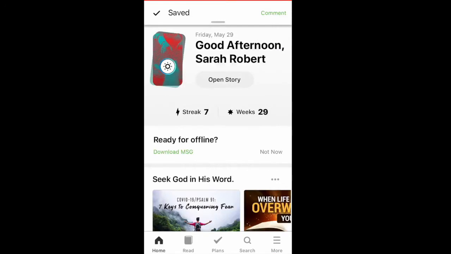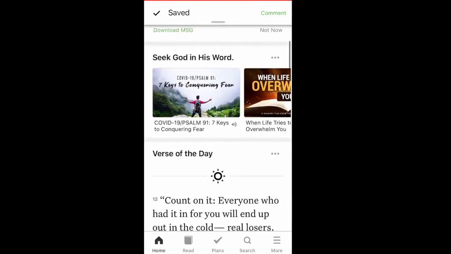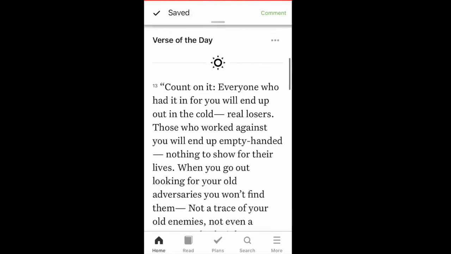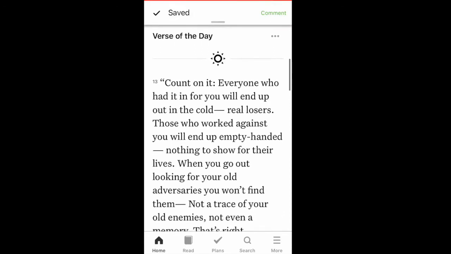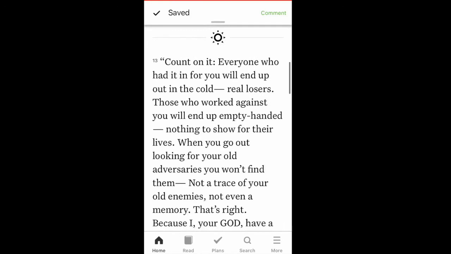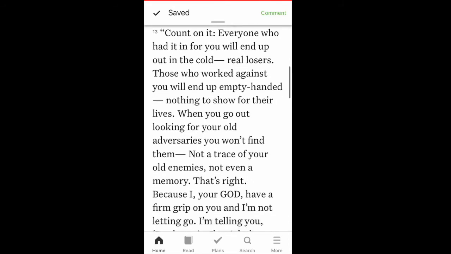Back on over to the homepage, again, bottom left icon. The homepage is actually kind of fun. You can navigate that, but what I want to highlight is the verse of the day. It will give you, obviously, a verse each day. And again, you can change the version of this. So it looks like on this day, for whatever reason, I'm trying to figure out why it selects, probably because whatever version you're in, it will do the verse of the day in that. This one looks like it's the Message, if I remember correctly.